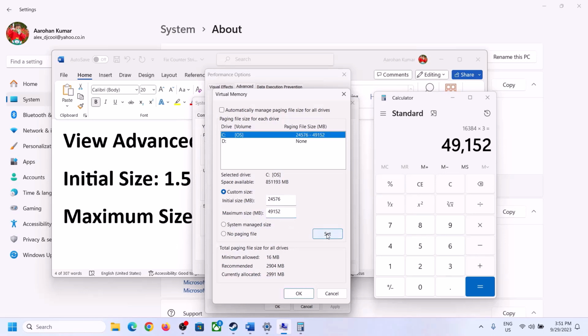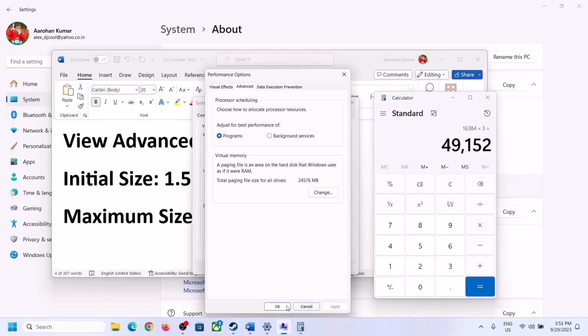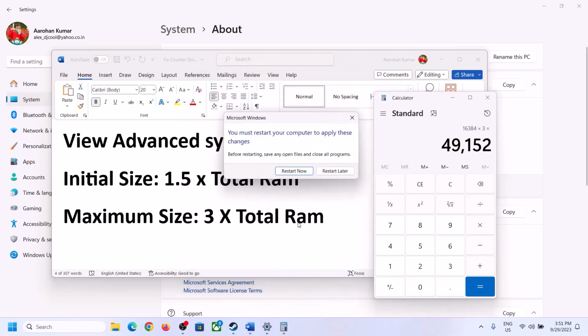Now click on Set, then click on OK, Apply, OK. Now restart your computer. Make sure that you restart your computer after this.